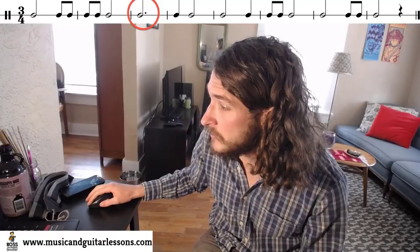On to exercise 7 of Rhythm Made Easy. We're going to introduce the dotted half note here. So the dotted half note, you can see right there. What that dot does is it takes the note and makes it longer in duration by half of the original value. So a half note is 2 beats. Half of 2 is 1. So you add that on to 2 and you get a total of 3 beats. So these dotted half notes last the entire measure for 3/4. So I'm going to go ahead and count us in. Let's go ahead and go through this. And we're going to move on to the next exercise.